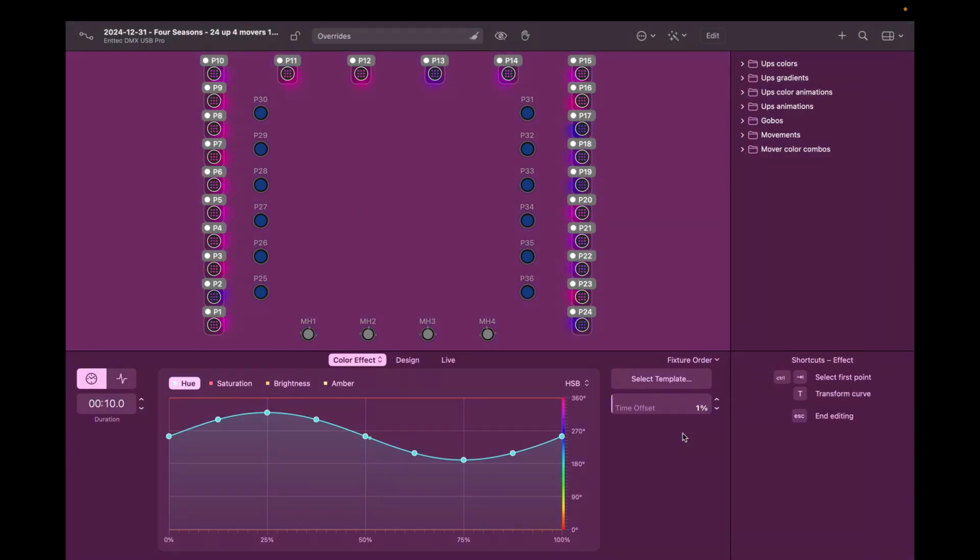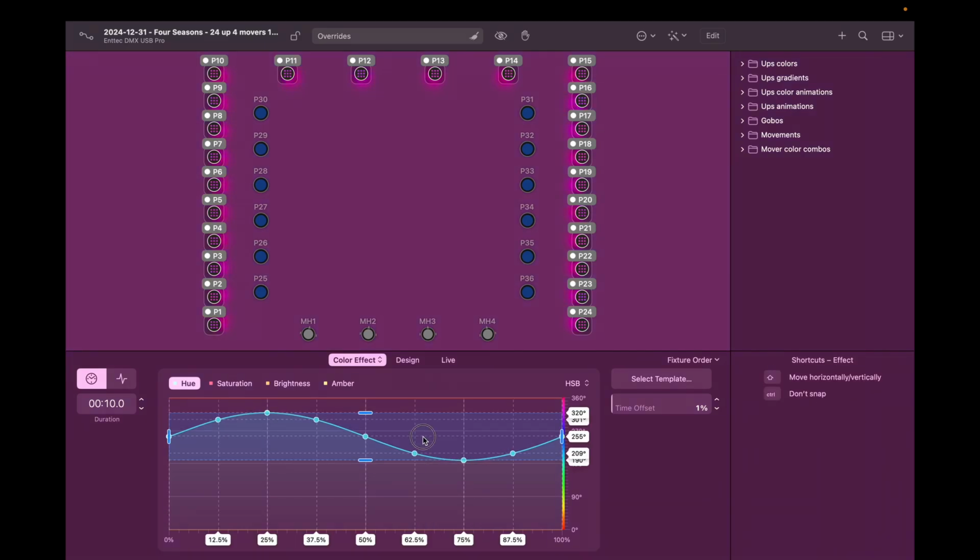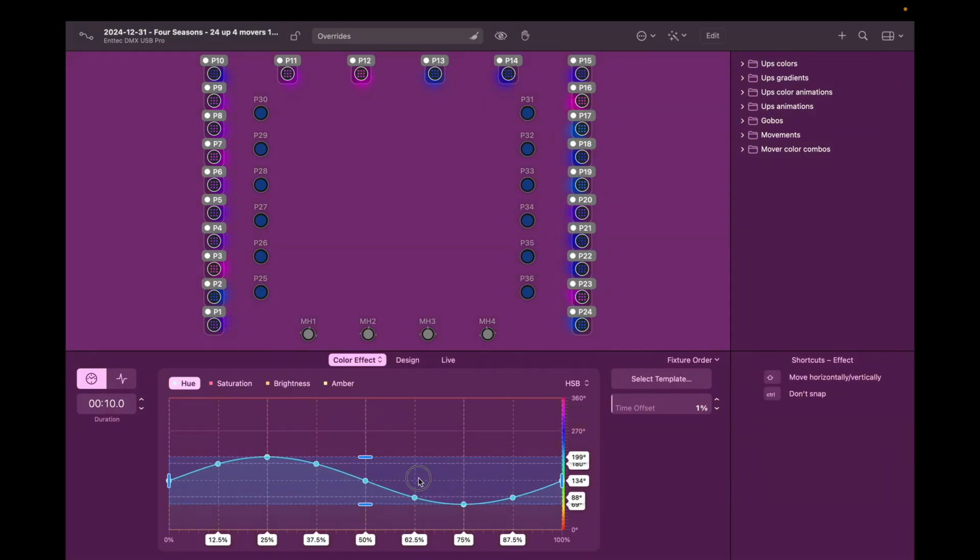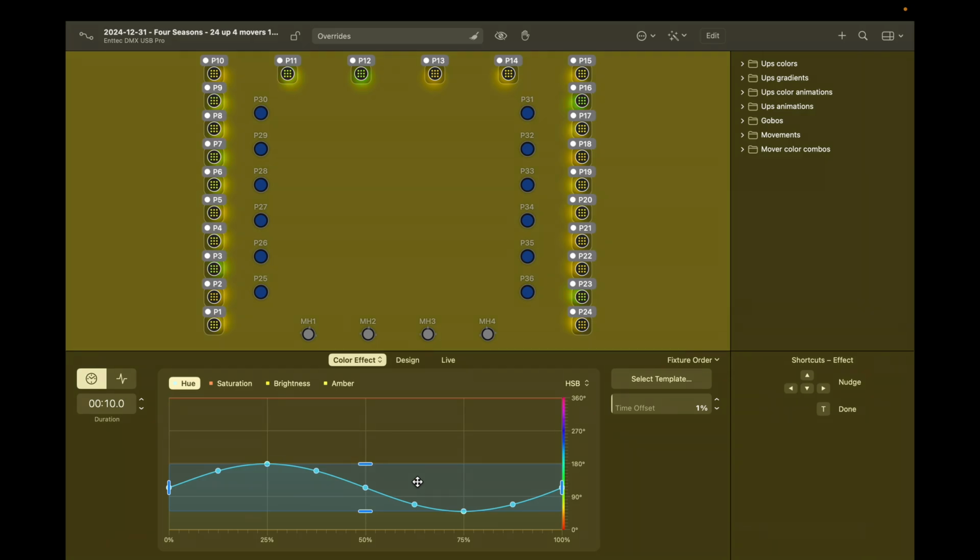So if, for example, we know that your event has maybe a green and yellow color theme, well, if we right-click, we transform the curve, we can slide the whole thing down to line up more with yellow and green. And let's spread this out a little bit. So now as we're rolling through these colors, we have constrained it to just be yellow and green. Let's speed that up a bit just for funsies. We'll come down to a 5-second duration. And now it's cruising right along.